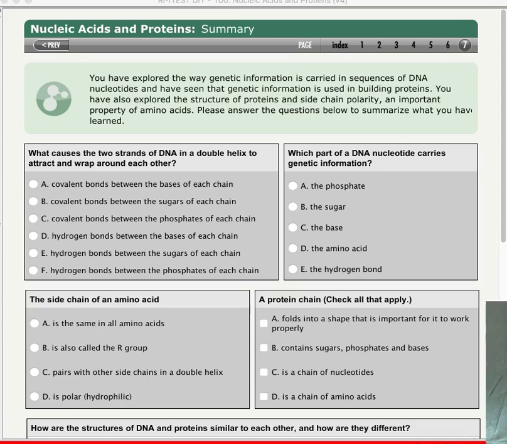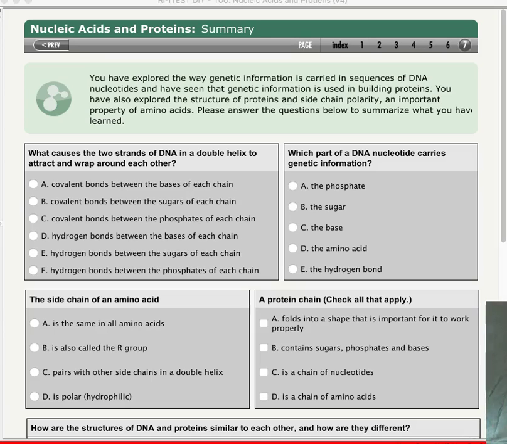So now it's time to wrap up nucleic acids and proteins on page 7, which is question 7 on your lab, so make sure you're working on your lab sheet. Let's review quickly what the differences between DNA and proteins are. DNA always has the same shape, has 4 nucleotides, and the nucleotides are different because of their bases. There's 2 strands, and it comes together, and those strands stick together because of hydrogen bonds. So DNA is always this double helix shape.